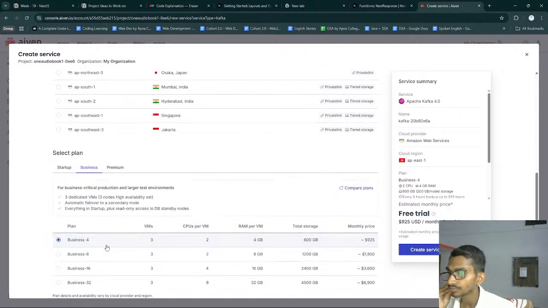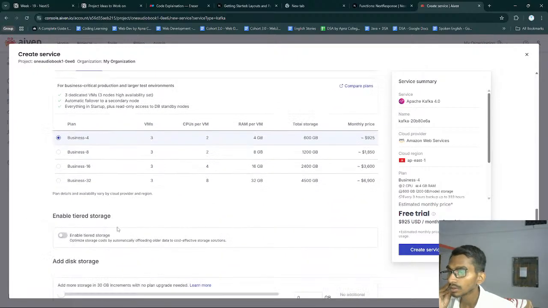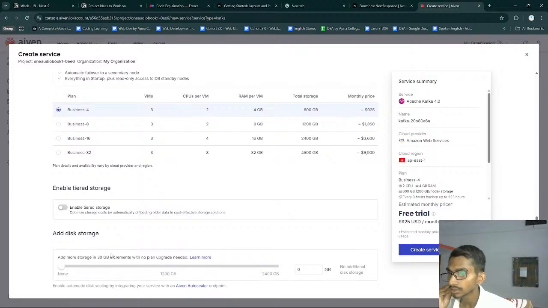Amazing. Enable this thing. $2,500 USD. 900 this much. After free trial, estimate monthly prices based on plan.